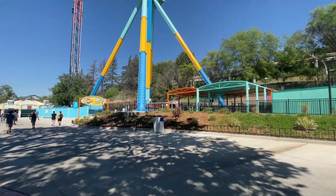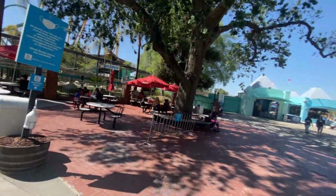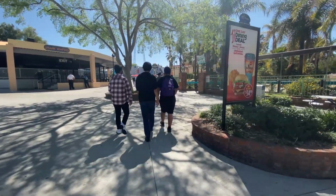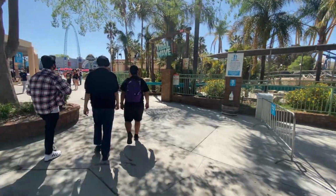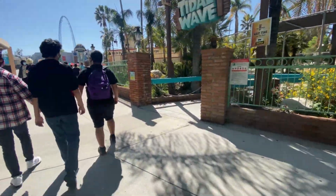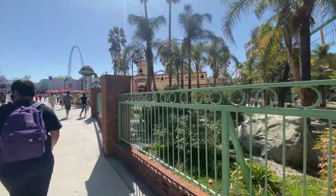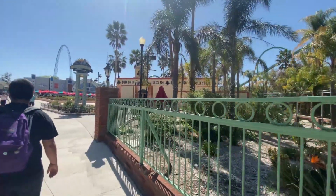Walking past Crazy, no signs of hope yet for it opening. It still has been gated off at the entrance, right over here. Nothing, like I said, any signs of hope of it opening. Maybe, hopefully later on in the weeks of opening, it will reopen. But right now, mostly everything is functional and operational. The only thing I haven't seen yet is Ace of Clubs. I really want them to open because it's a very good barbecue place. If you haven't tried it yet, and you ever get the chance and it's open, I definitely recommend coming here to Ace of Clubs.